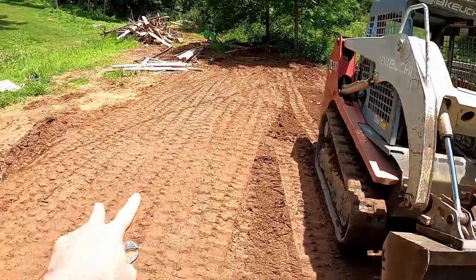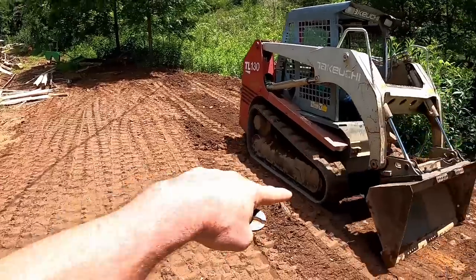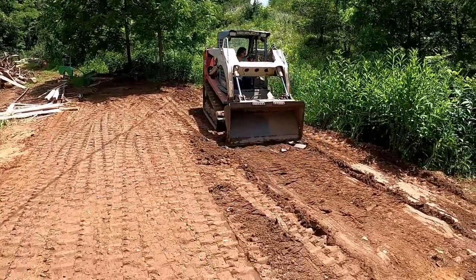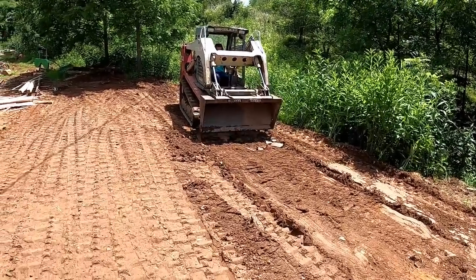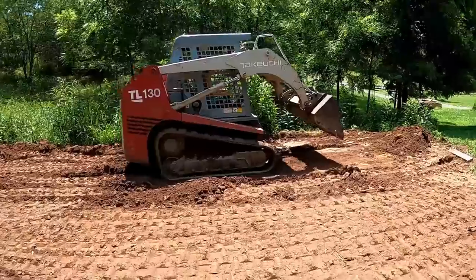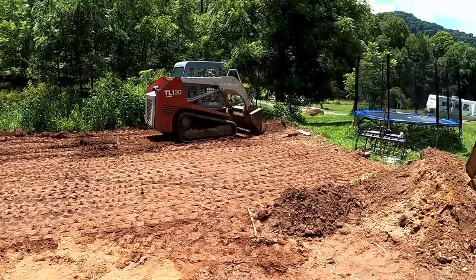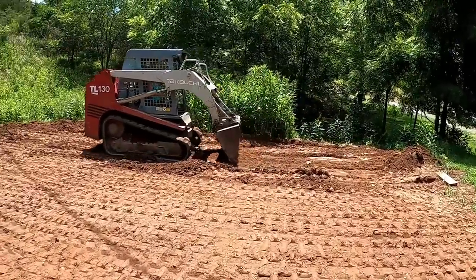I told her, see, we want this level nice and flat the way it is here, but that side I want to taper off because there is a little creek down there when it rains in the winter. So I just have Meg kind of like beveling it off here. This is really, really nice material to work in, all this sandstone and clay. It's kind of refreshing to work in something like this after all of the rock work and trailblazing that I've been doing lately. Having no rocks in the soil and just having all this big sandbox, I feel like a little kid playing. And I think Meg feels that way too.